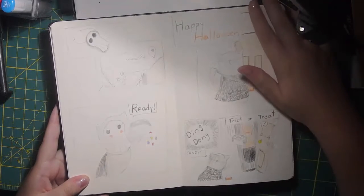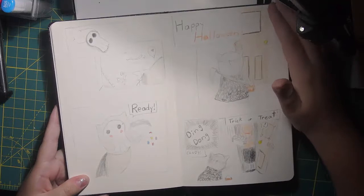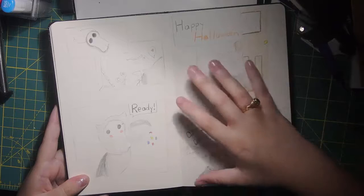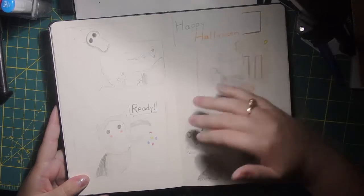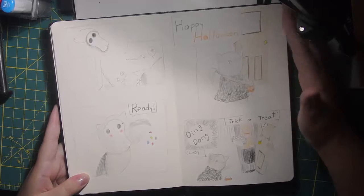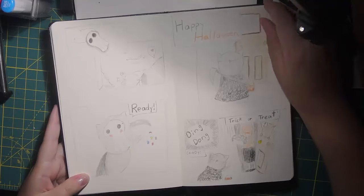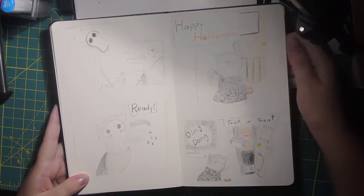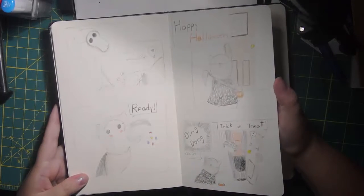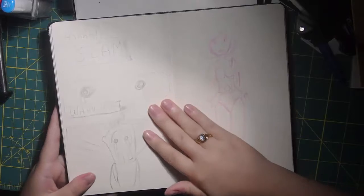I would have loved for these to be completed pages, but I do not have a scanner. So anything that I want on the computer, I have to do digitally or take a picture of and doctor up in Photoshop. And I just don't want to do that. I'd rather either have a scanner or do it digitally. So, these are original pages. These were even before the pages I posted on Twitter, I believe.